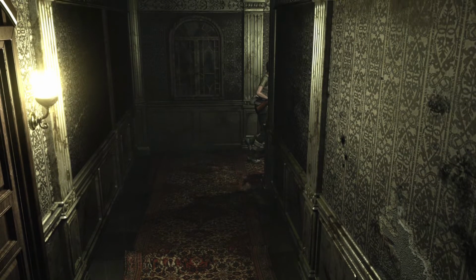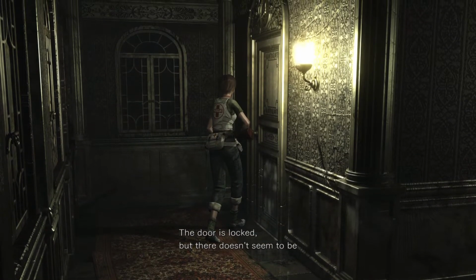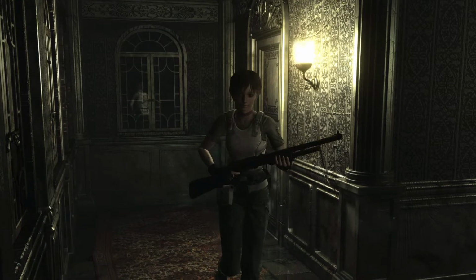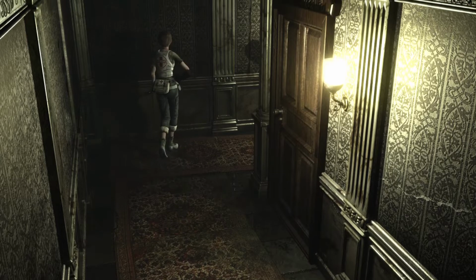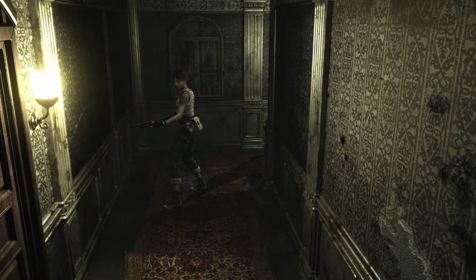And I will get that last herb. The door is locked, but there doesn't seem to be a keyhole anywhere. The top part is engraved with the image of a clock. Cool. All right, so this door and that other door apparently open with the 815 thing. You gotta be shitting me right now.